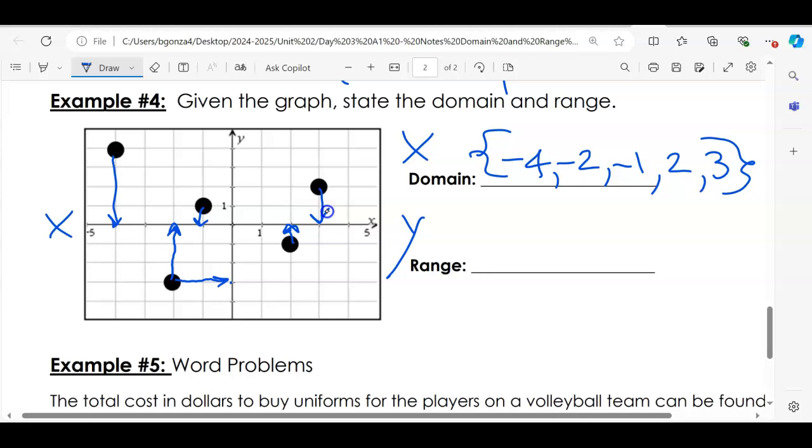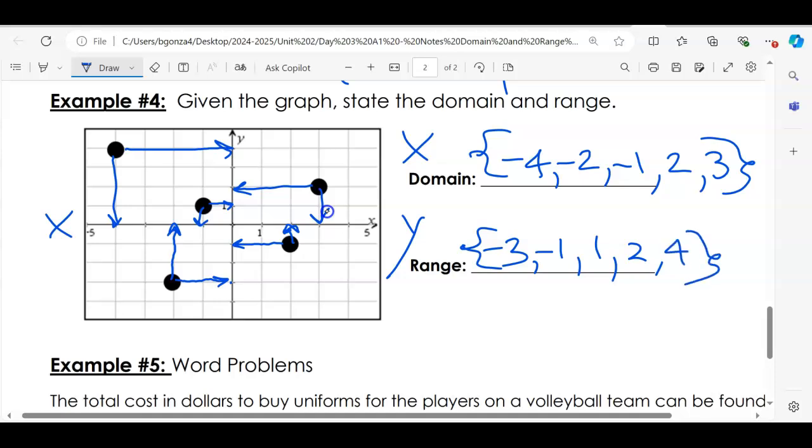It's negative, but it's not 4. Starting at 0, it's -3, okay? Then the next one, go over, the y value there is -1. The next one over, 1. The next one over, 2. The next one over, skips 3 and goes up to 4. Okay? Do you see how you can use a graph just to look over at the right axis?